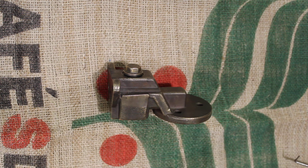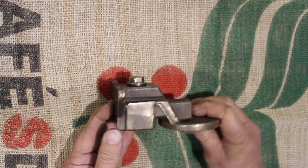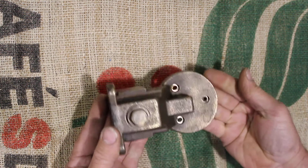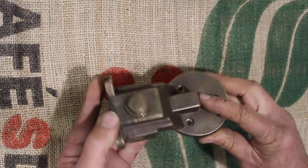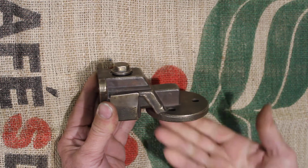Hi, it's Jake from Bush & Bush Coffee Systems. Today we thought we'd take the opportunity while we had our little project machine in pieces to show you what we consider to be one of the most important parts of the espresso machine, and that is the group head. This is the group head from our little Boema. This is a side view — normally it would be mounted like this in the top of the machine, and this is where your group handle basket would normally attach.